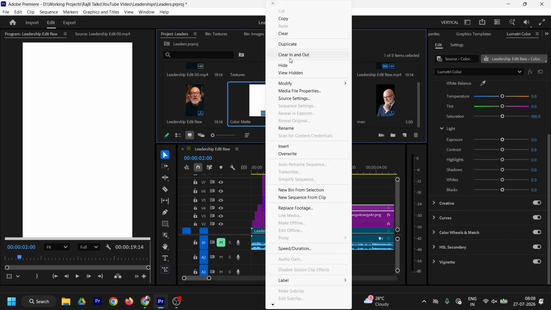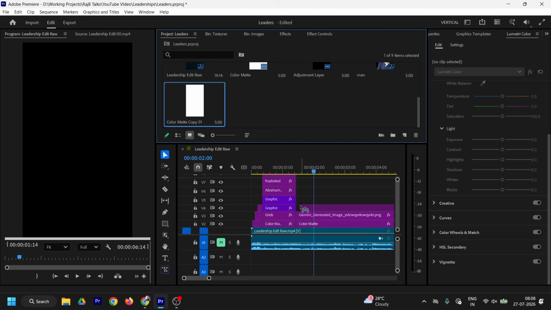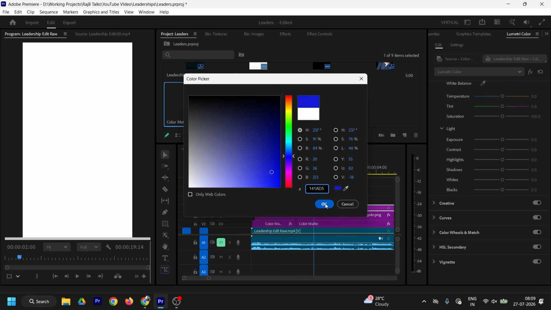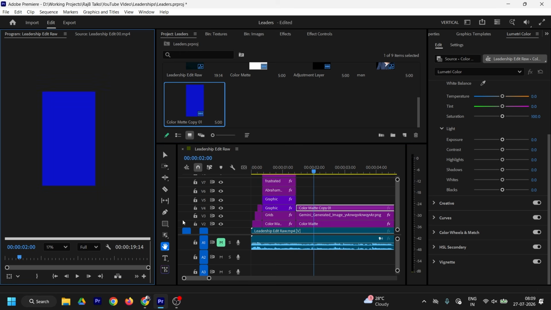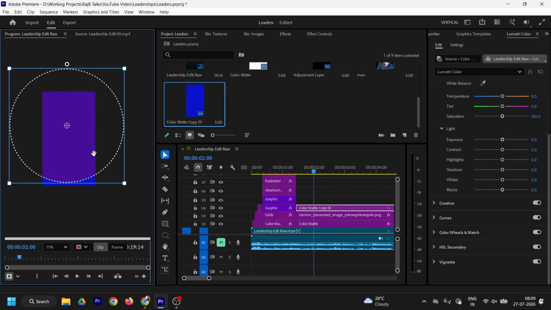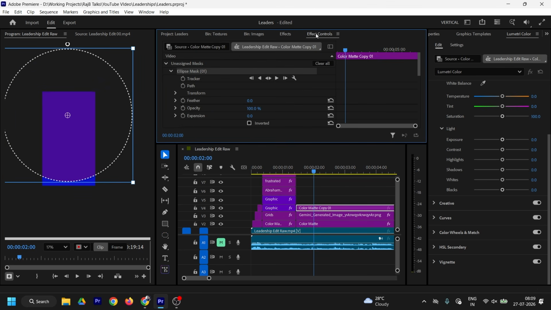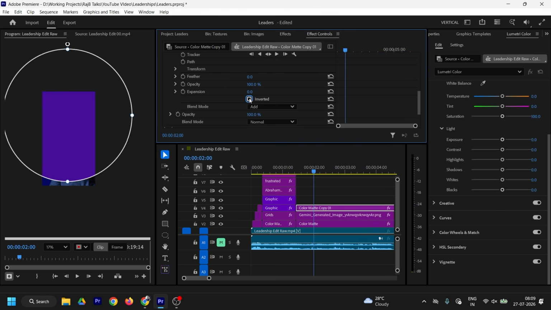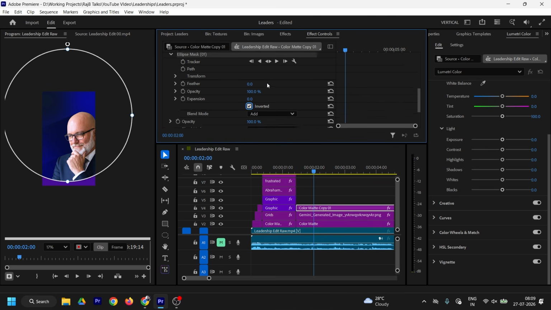Duplicate this color matte and bring it here, and then this color I will take. Now let's go to the mask. Let's say ellipse mask, and let's bring this something like this, and go to effect controls and change to opacity mask. Give it inverted and the feather.